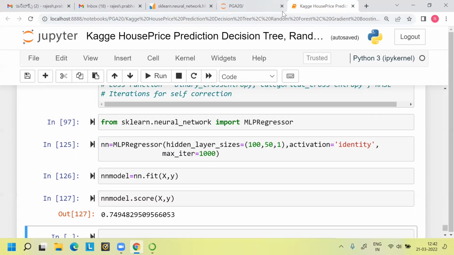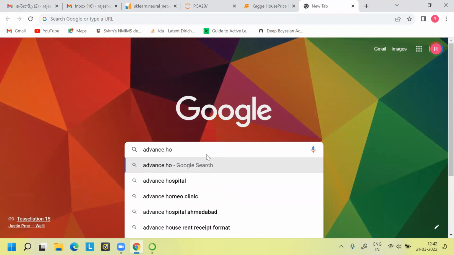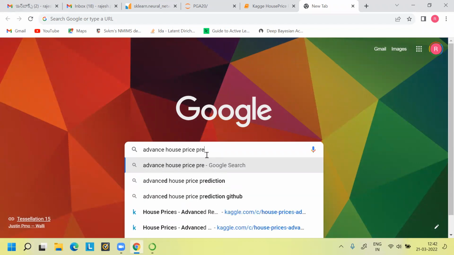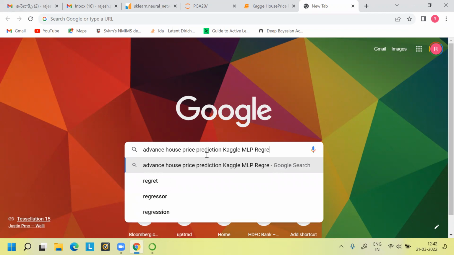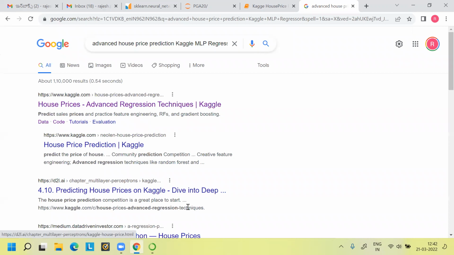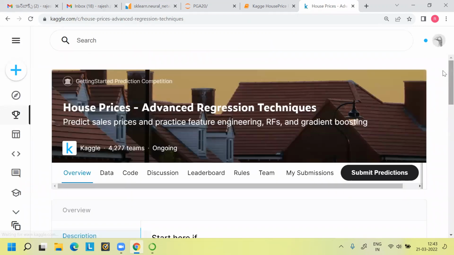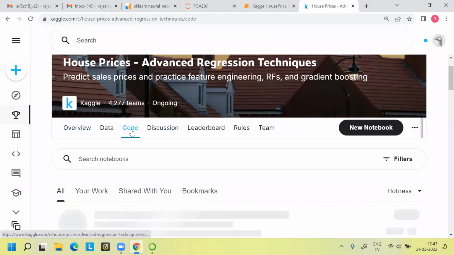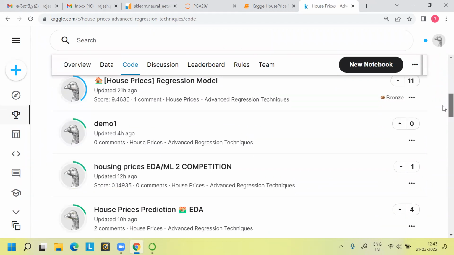If you go to Kaggle, you can see the code which is done by people who have done this.